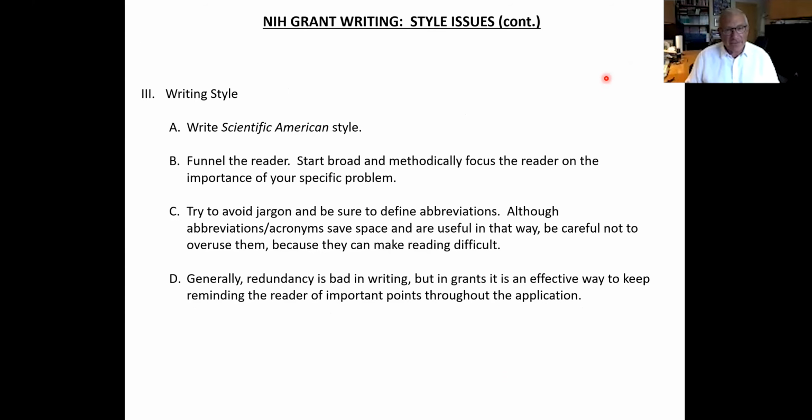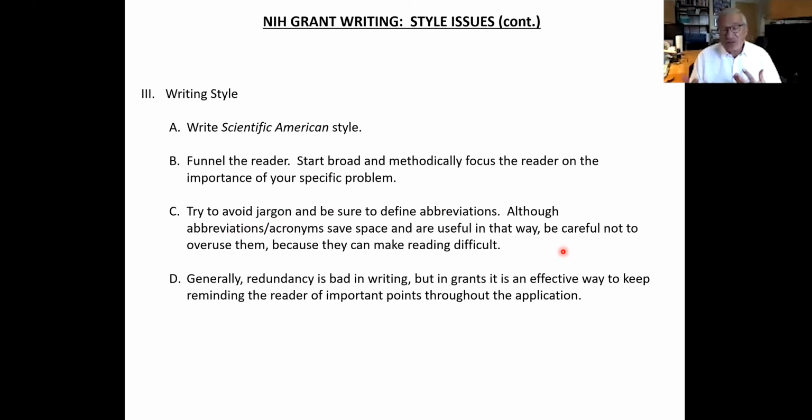All right, so writing style. Write Scientific American style. Don't try to sound complicated. You're going to live or die on the basis of your idea, so make sure you clearly convey what that idea is. In my opinion, it's good to funnel the reader: start broad and methodically focus the reader on the importance of your specific problem. Try to avoid jargon and be sure to define abbreviations.